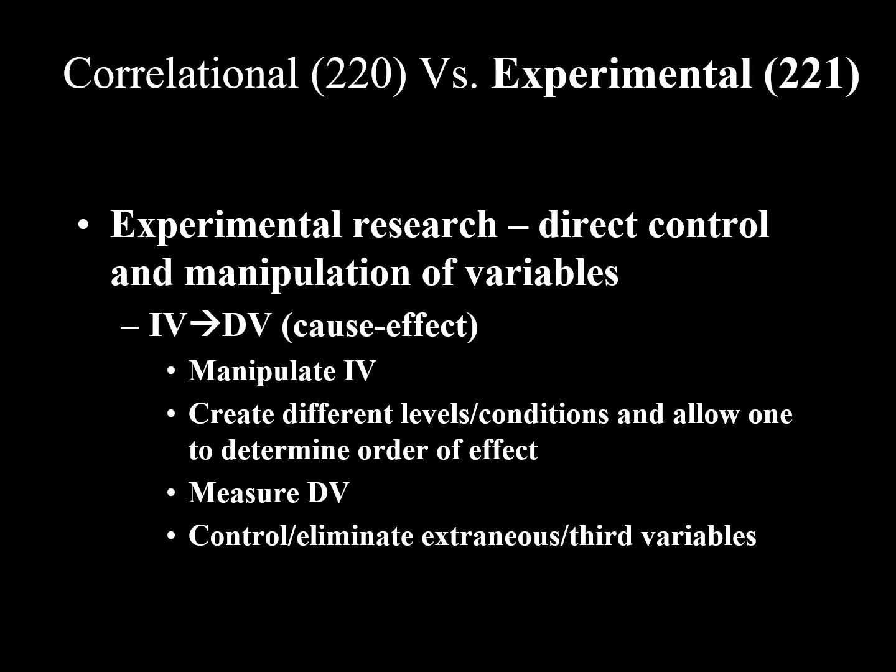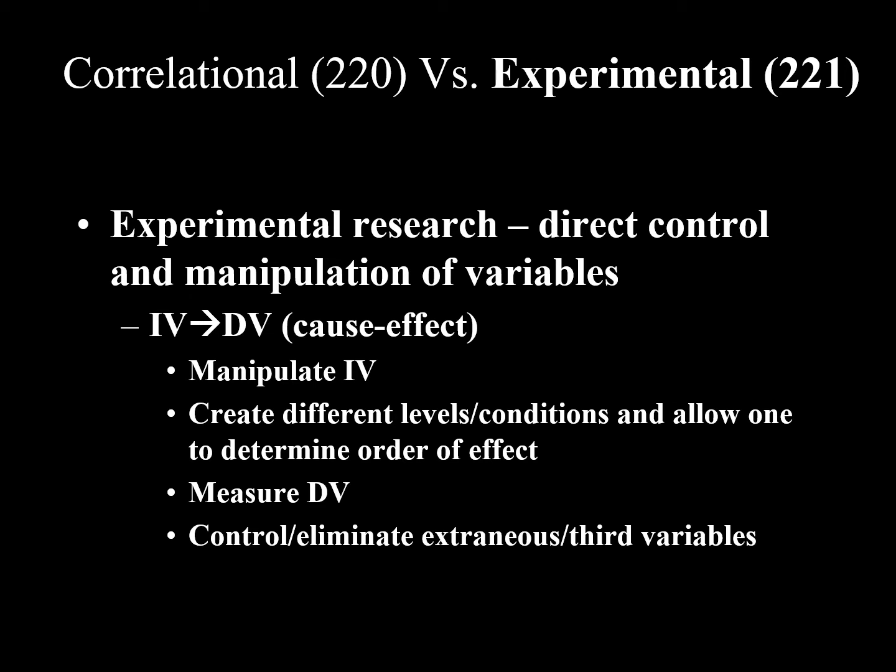When we talk about experimental research, we're talking about trying to take direct control and manipulation of those variables. And again, this is not a statistical technique. This is a methodological technique. We are manipulating the independent variable. We're controlling it. We're introducing it. We're adding a treatment. We're assigning people to conditions. And therefore, we know that it comes before our outcome. So we have that temporal precedence. Our cause, our IV, comes before our effect, the DV.